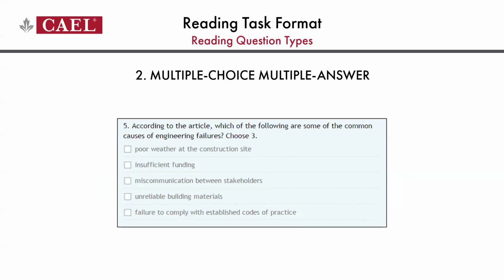Sometimes, though, you're going to see 5 choices, and instead of those little round bubbles, you have squares. And when you see that, it's because more than one answer is correct, and you must have all of the answers that are correct selected to earn the 1 point for this question. Your instructions will always tell you how many answers you must select. Sometimes it'll say choose 2, sometimes it'll say choose 3, for instance, like you see here. So you get 1 point for every right answer. And since there are no half points, you have to have, in this case, all 3 answers correct to get the point there.